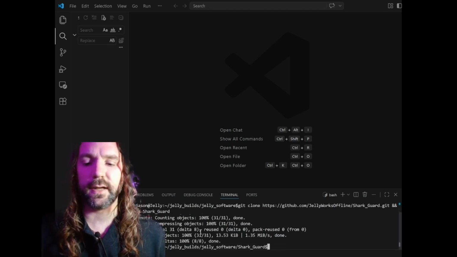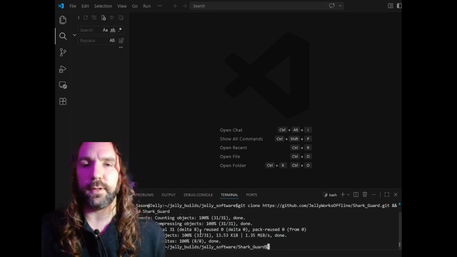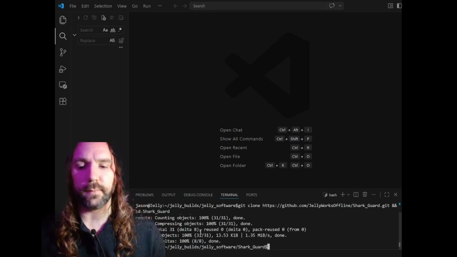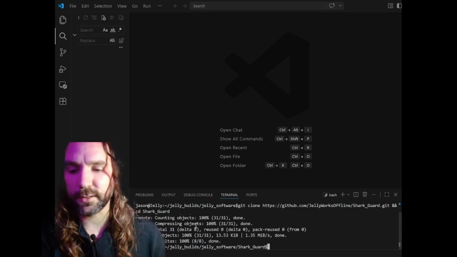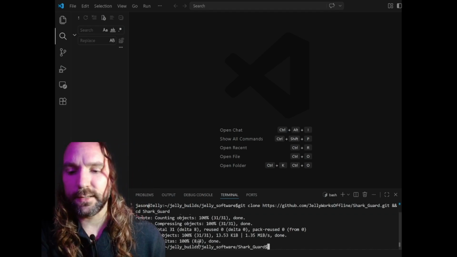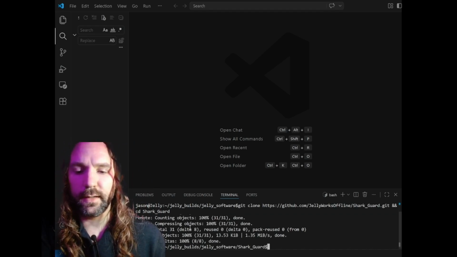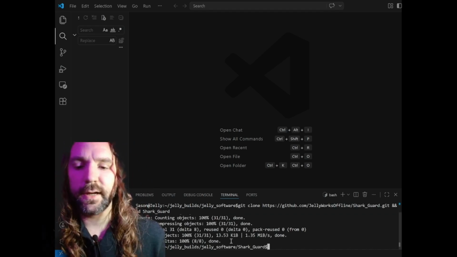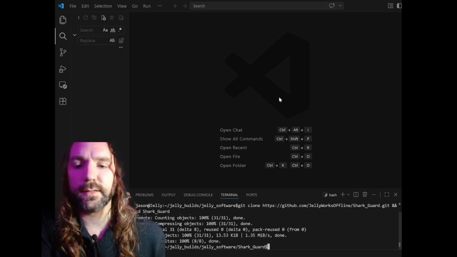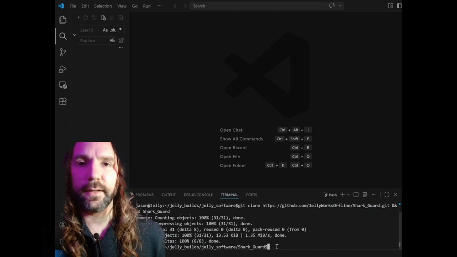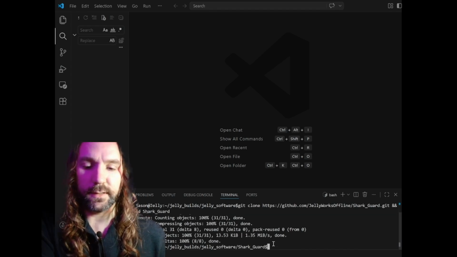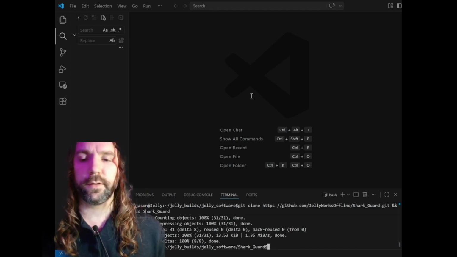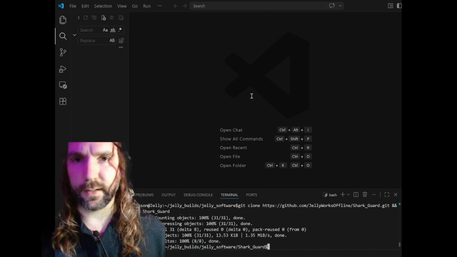GitHub on my desktop wanted to talk to Visual Studio and make sure that I verified that I was actually the one accessing this. And then as you can see, everything went through and we are all set. The first thing I did before I started this was start a .gitignore and use Python because I'm using Python. And then I added other functions to the .gitignore that made sense, and I could share that with you later. We're not creating the SharkGuard class in Python just yet.